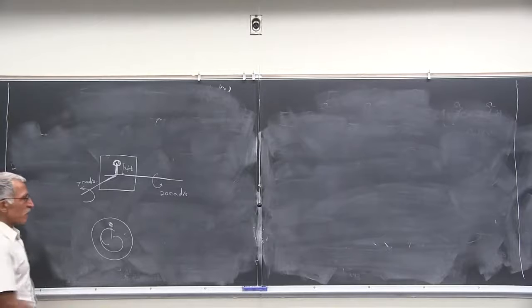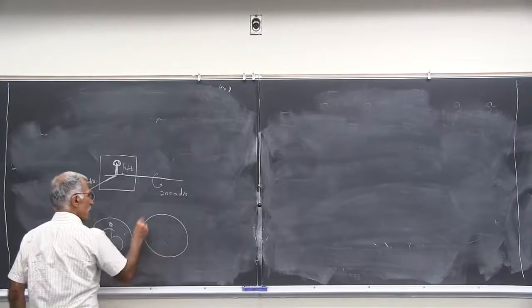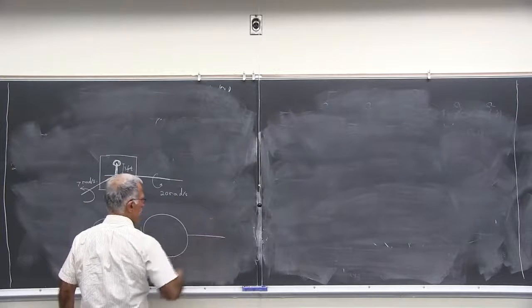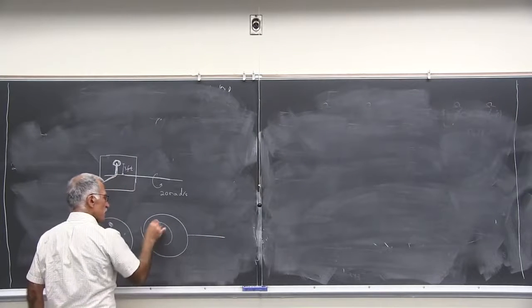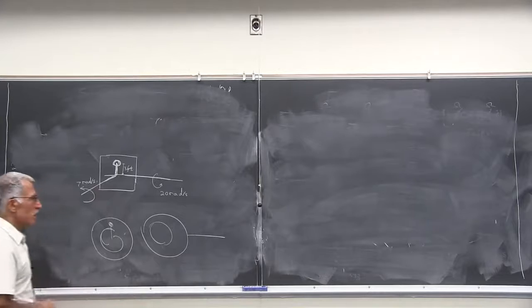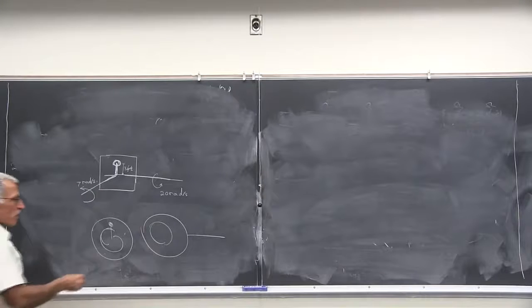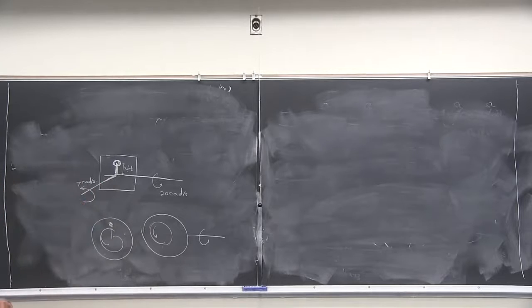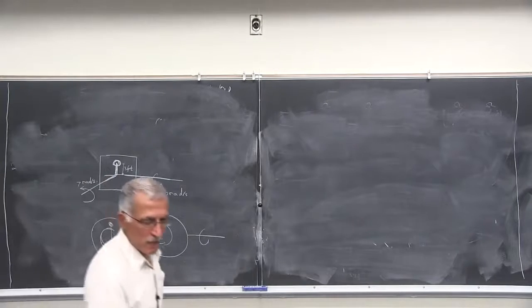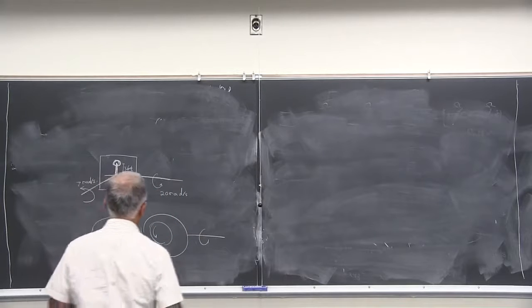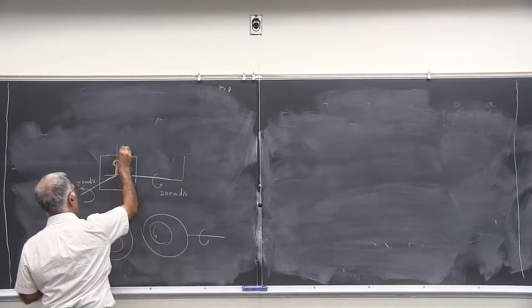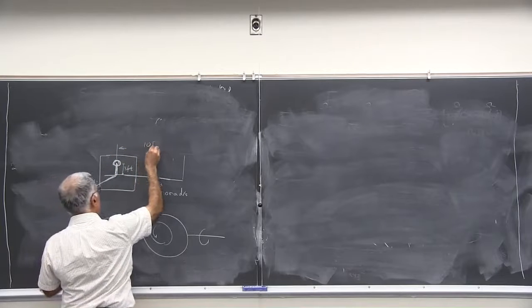So you can think about it that you do have a disk here, and this disk is rotating like that. And inside the box, it's going in this direction. So two different rotations. One is rotating here, one is rotating here. I hope you understand. And the distance from here to the center of the here is 10 feet.